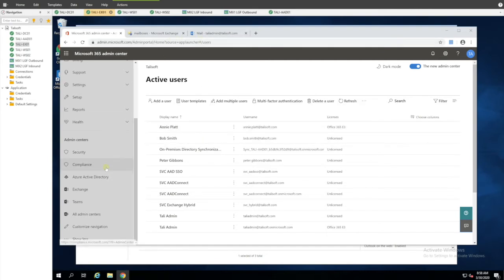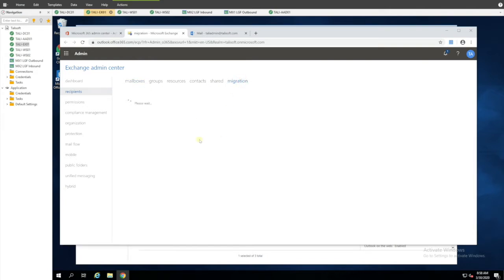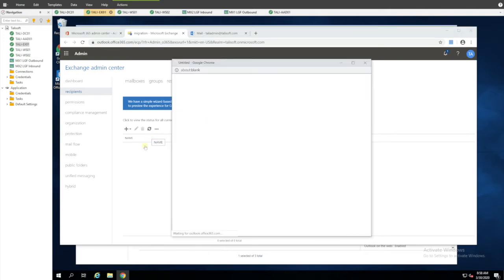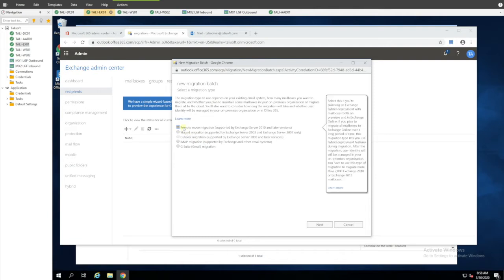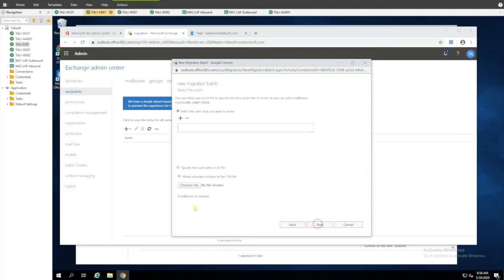However, what we do need to do now is we need to go to the Exchange Admin Center, which I have open here. And we can say migration, and we can now have no migration jobs running. We are going to say migrate to Exchange Online, and all we need to do here is go and grab her account. We're going to say remote move, which is the standard one we're going to do. By all means, go through it, look at these items and see what you think, but we need to just do a remote move migration.